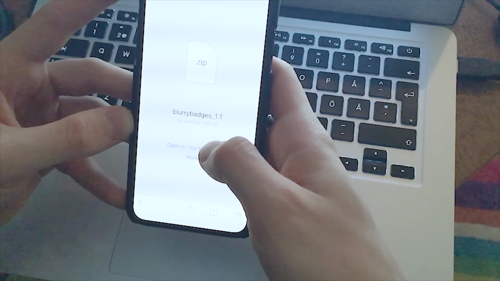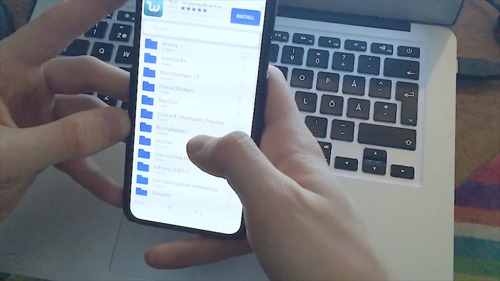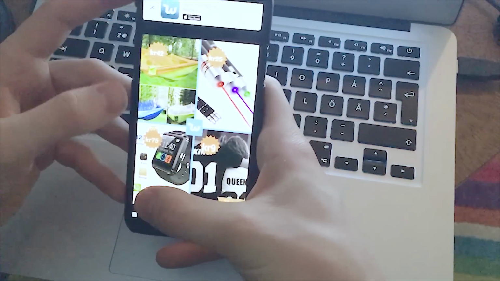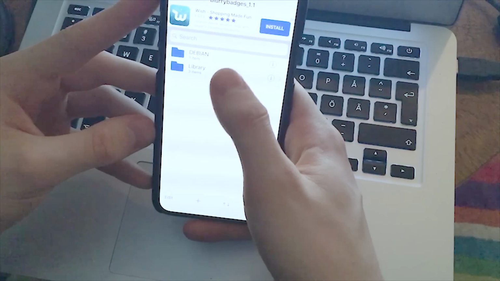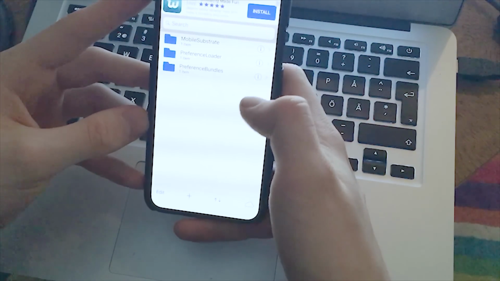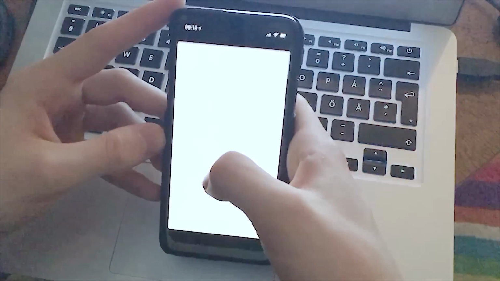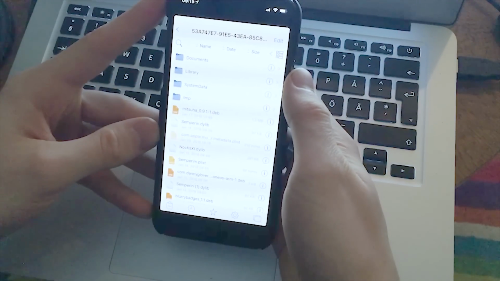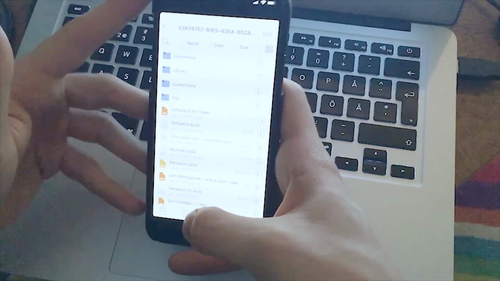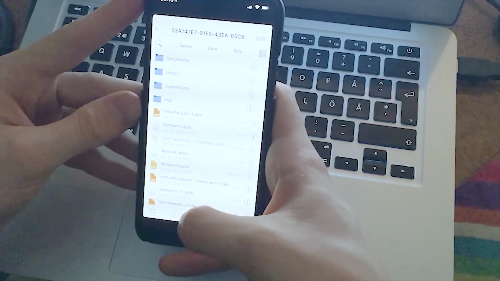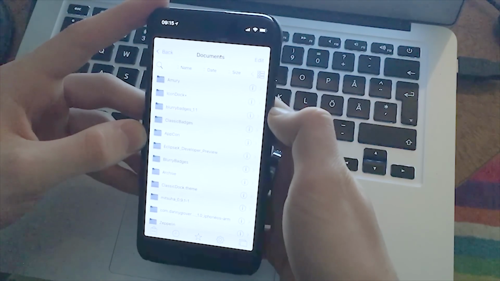There we go. Now we can open it in Zip Extractor, which we are going to do right here. Now we extract it, and we should see, here we go. We have the whole folder. Everything that's necessary: MobileSubstrate, PreferenceLoader, and PreferenceBundles. So we just head out from this app. Open Filza once again. And we need to navigate to the actual documents folder of that app. I will leave the whole path in the description so you can navigate to it yourself. However, I have it saved as a bookmark, so I could just open it right there. And I highly recommend you do that as well.